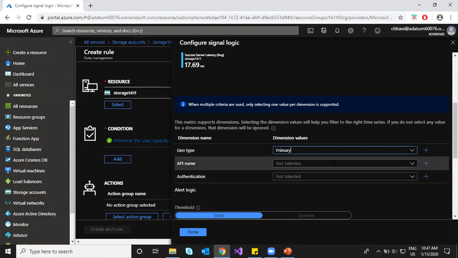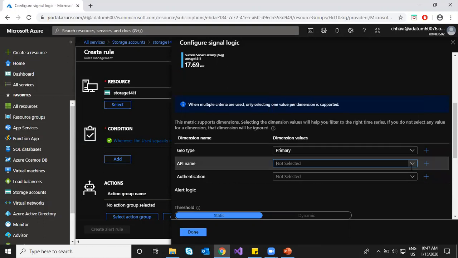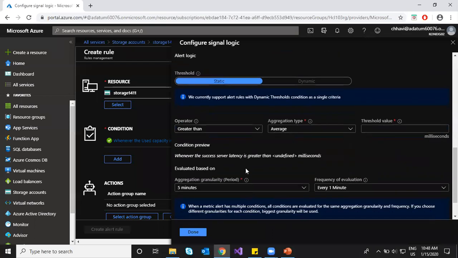Geography, primary, if you have any APIs, I'm not using any APIs here, authentication. Okay, different metrics will have different options here.